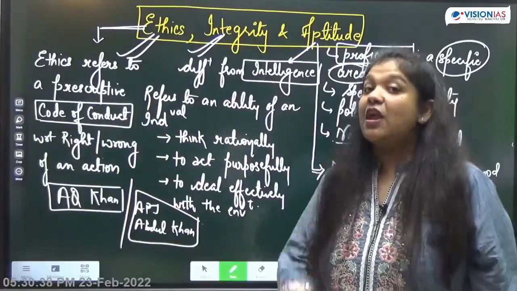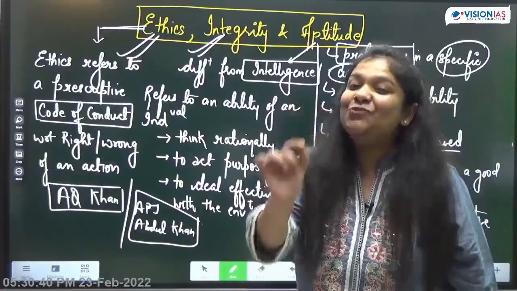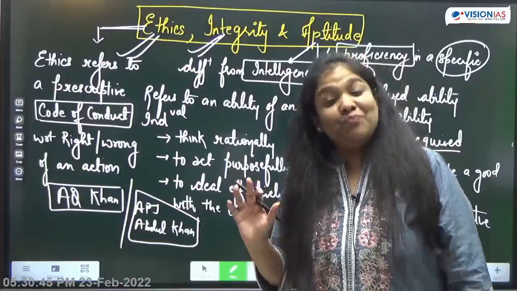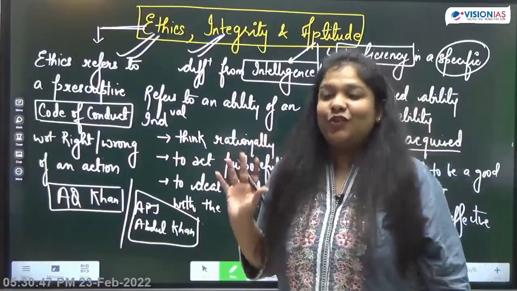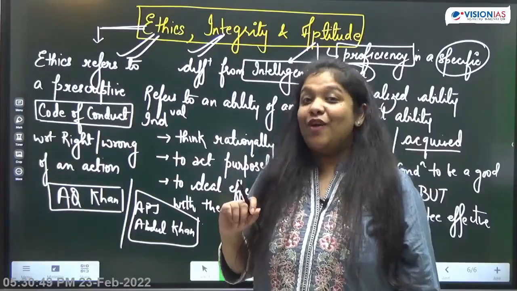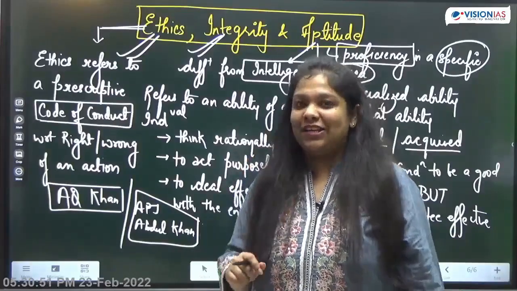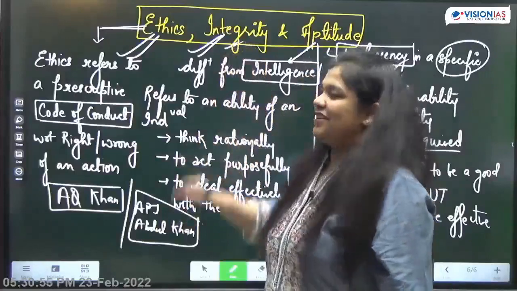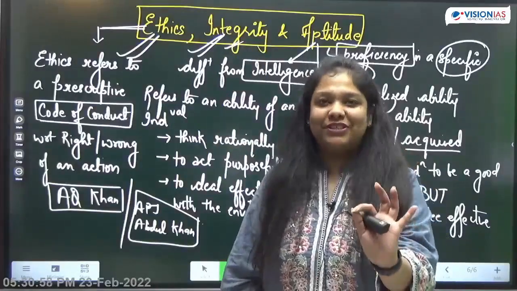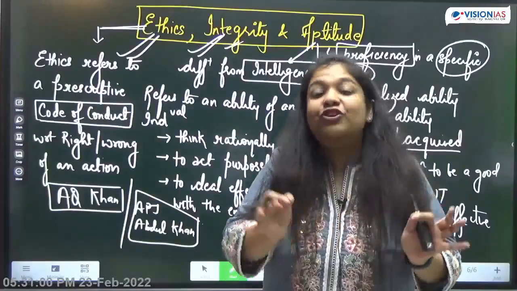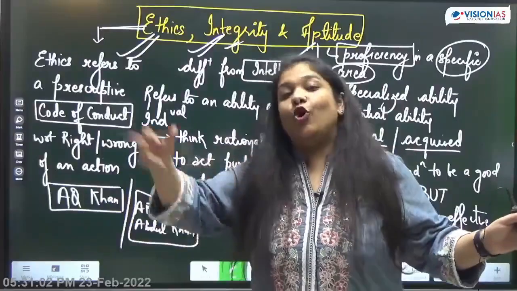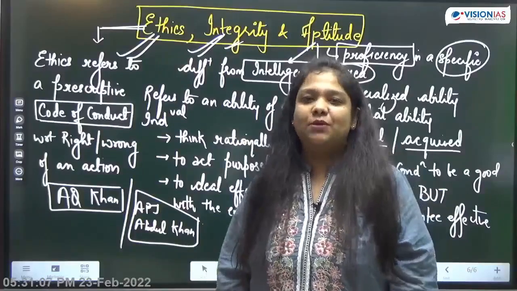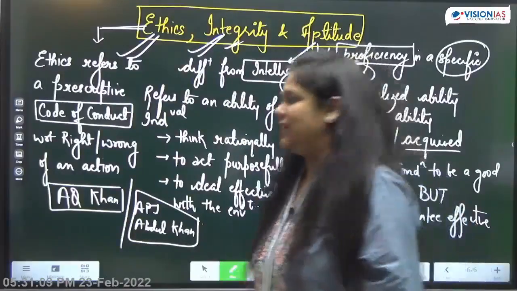However, just by being ethical also will not serve the purpose. Because maybe you are ethical when everyone is looking at you. However, when you are ethical when no one is looking at you, that's what defines integrity. Simple words. When the path of righteousness is followed across time and space, then you will be termed as a person of integrity. Write down, I'll explain.